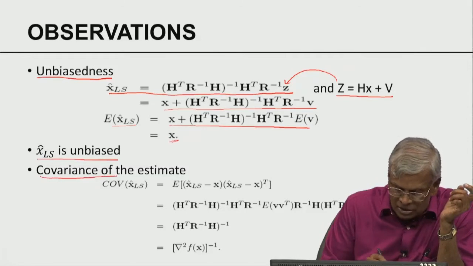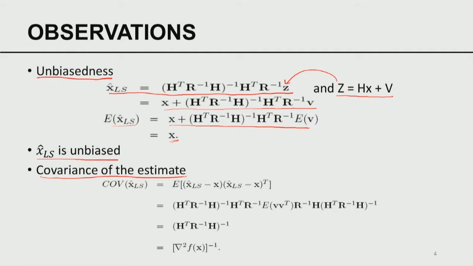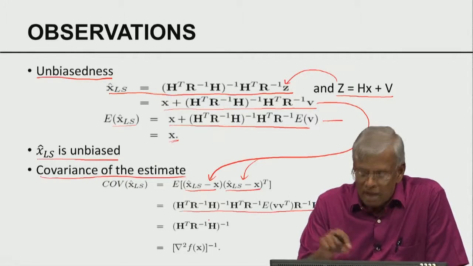I would like to compute the covariance of the estimate. The estimate being a vector, the covariance consists of the outer product. This is the column, that is the row. You have to consider the expected value of the matrix, which is the expected value of every element of the matrix. In this particular case, I know the expression for x hat LS: it is equal to x plus this. Using this relation in here as well as in here, we can readily see these two factors relate to this. It is very easy for me to draw these things and tell you, but I would like to emphasize that you should verify all this algebra; that is very fundamental.